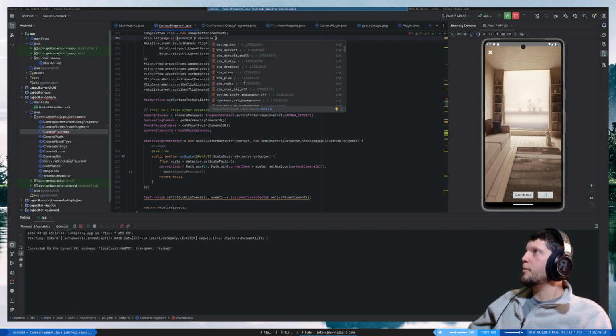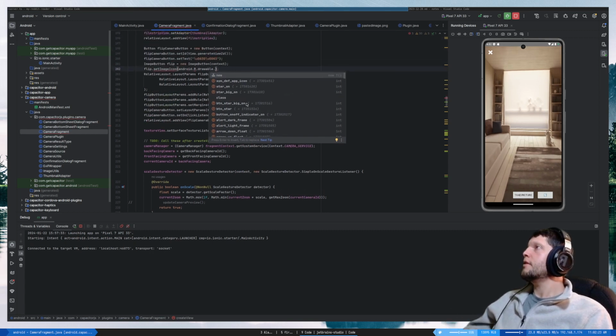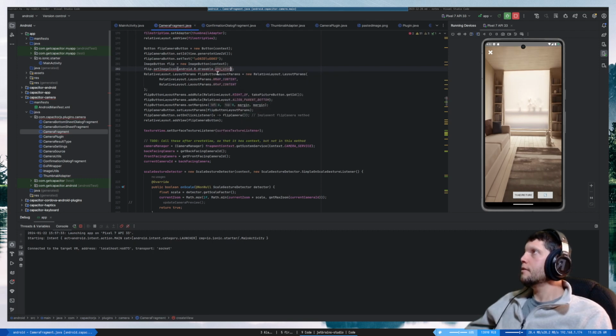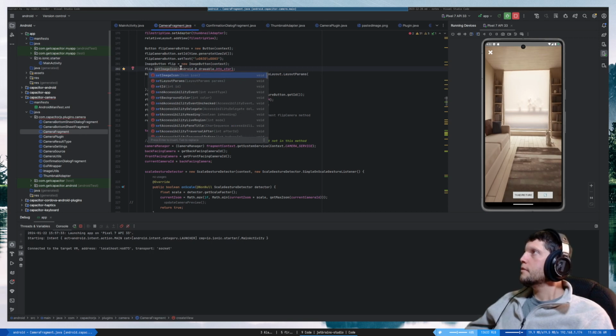Button default small button dialog drop down radio. Why don't we just call it button star? How do I do this? Set image drawable.